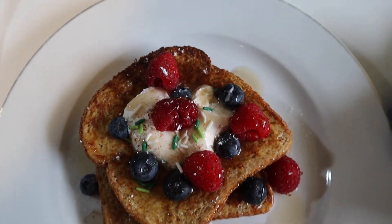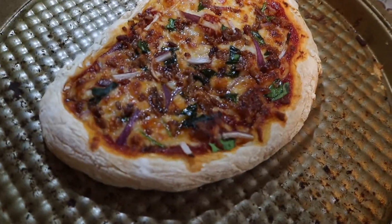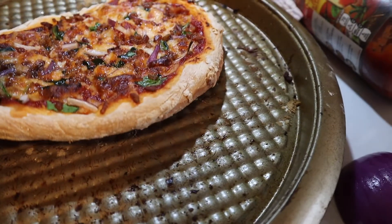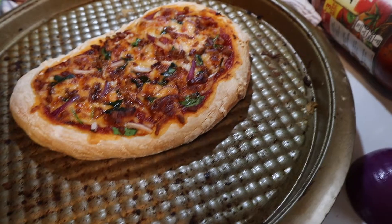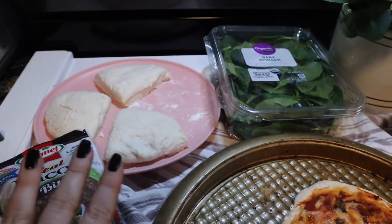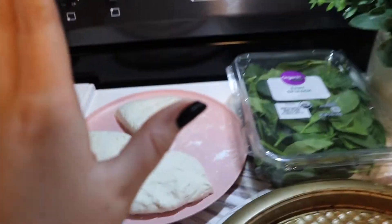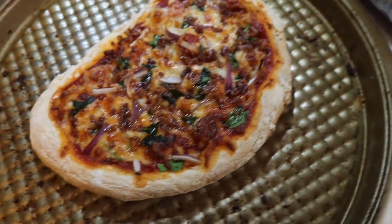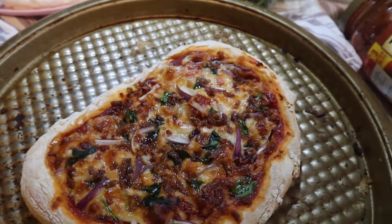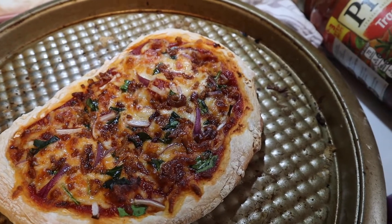Lunch today is this pizza — not the two-ingredient dough, this is the Busy Kitchen Skinny Pizza Dough. I just took it out of the oven and I'm so impressed by how much it looks like a normal pizza. I put this in my meal prep video for the week, so go check that out to see how I made it. I still have three pieces of dough left, which is like one pizza each. This is 11 bites for the pizza — it's not as big as my normal two-ingredient dough pizzas, but it's thicker, crispier, and tastes more like normal pizza dough.